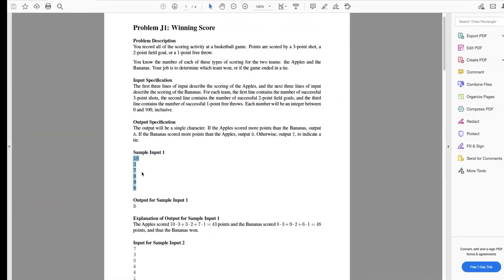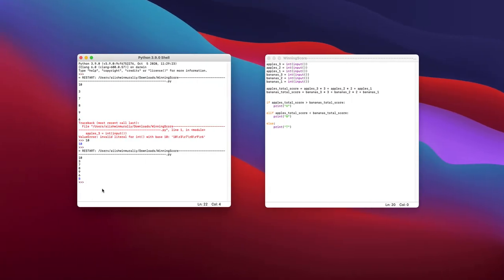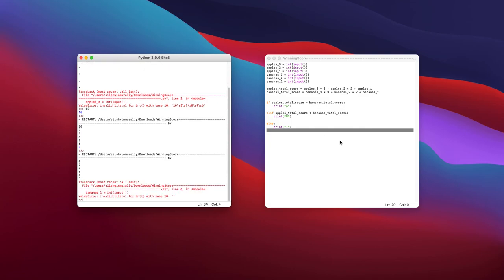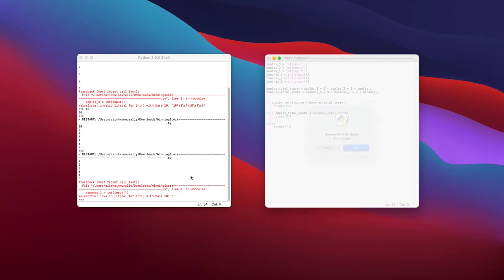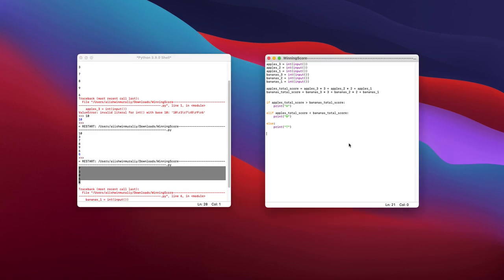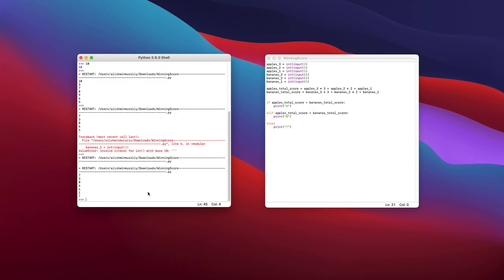And as you can see, it gives us B. I think there should be one more test case here, 7, 3, 0, 6, 4, 1. Whoops, I think I messed that up. Let's try this again. And as you can see, it gives me T.